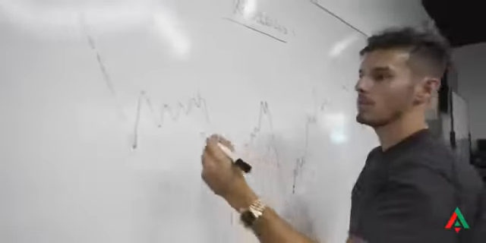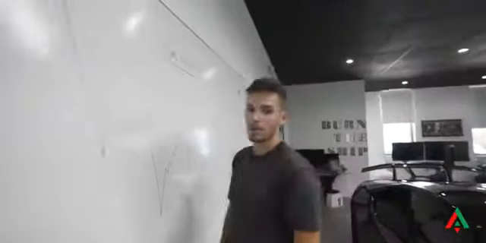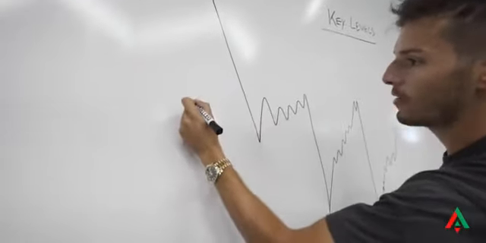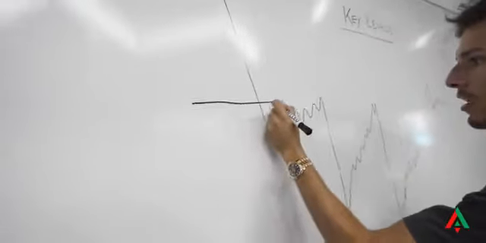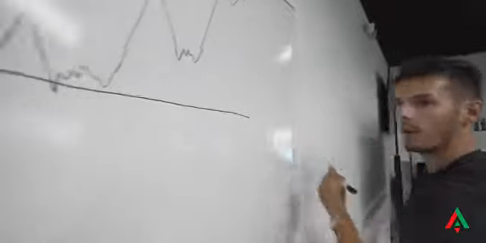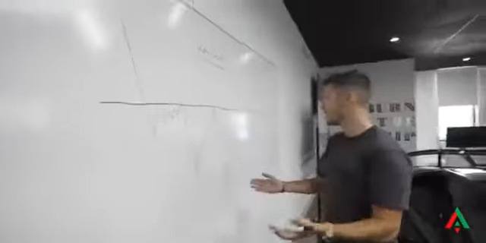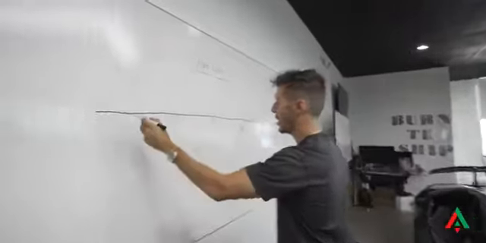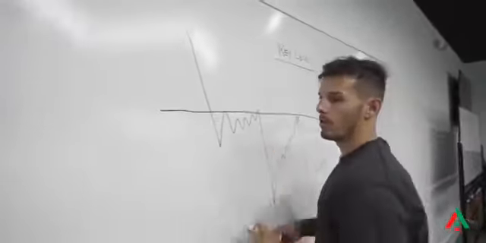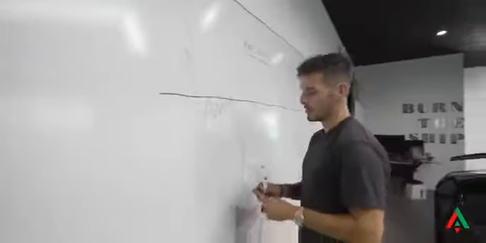So what we can do with that is plot a key level. On a screen it's a lot easier, but here I got to draw it, so bear with me if this line's a little bit curved or diagonal. Okay, this isn't the straightest line, has a couple dips in it, but you get the general idea. The main area that we're focusing on is right here. So let's just highlight why we did this.